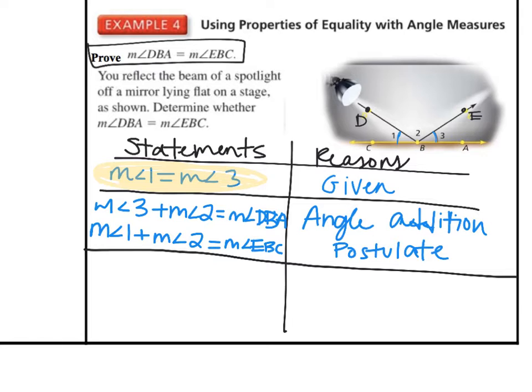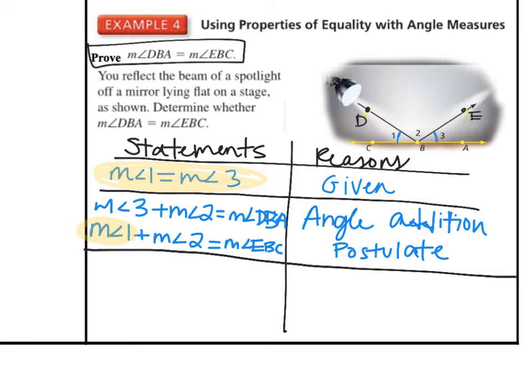Okay, bottom one. We can substitute 3 for 1 right here. Or you could do it to the other equation, because you know that 1 is equal to 3. So I can replace and make them look the exact same, because when their equations are the same, that means they're equal to one another. So let's go ahead and do that substitution.